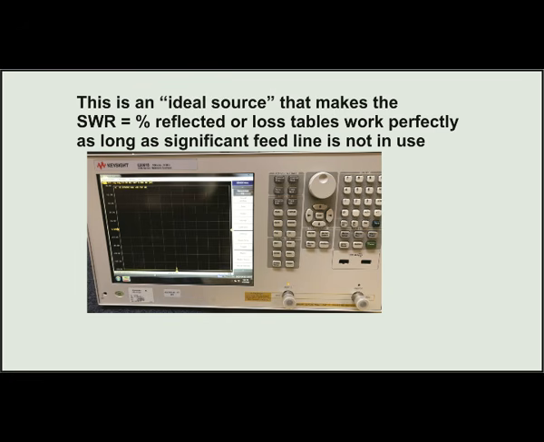It isn't that the power's bouncing around inside the transmission line and being all ate up and not making it to the antenna or the load because it's reflected back. It's because the source doesn't like to supply power into the load that it sees at the transmission line input. That's where the real problem is.